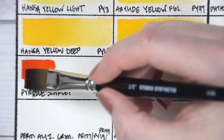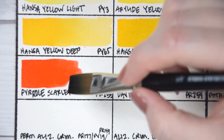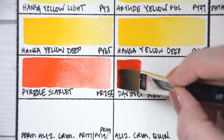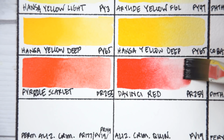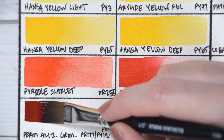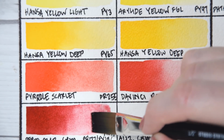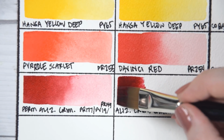For our warm reds, we have Pyrrole Scarlet PR255 versus Da Vinci Red PR254. For our dark, cool red, we have Permanent Alizarin Crimson from Daniel Smith, made from PR177, PV19, and PR149, versus Alizarin Crimson Quinacridone from Da Vinci using just PV19.